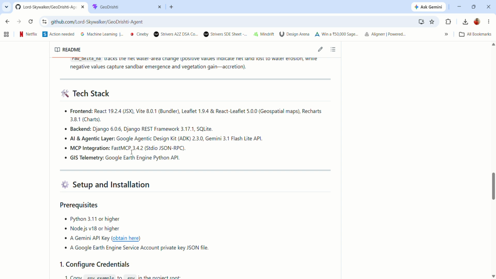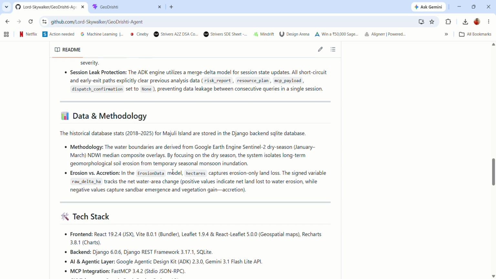Now, let's talk about the future plans. A few directions I want to take this next. The first is geographic expansion. The same Earth Engine pipeline could be pointed at other flood-prone areas of northeast India like Kaziranga, the wider Brahmaputra Valley, or Barak Valley without changing the agent logic.